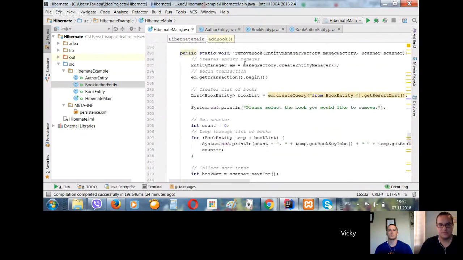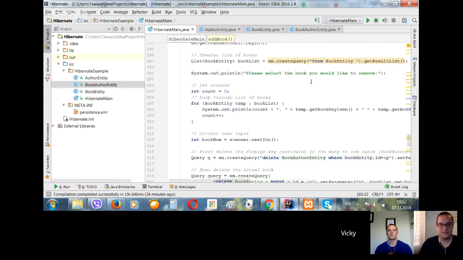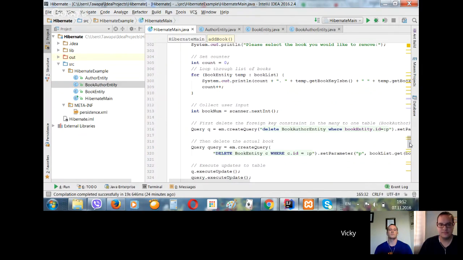So I told you before about the entity manager and the transaction. Here I'm creating a list of books from the query. The end user will see the message, and then I set the counter.